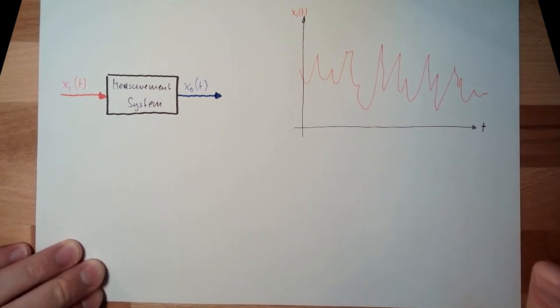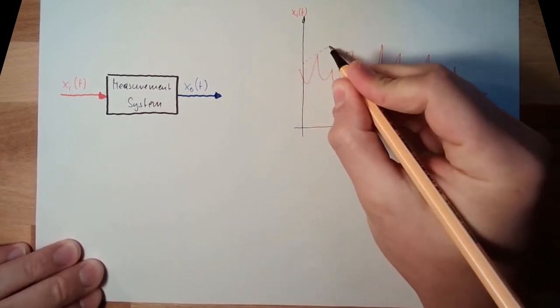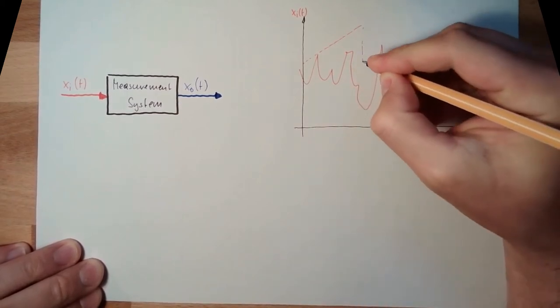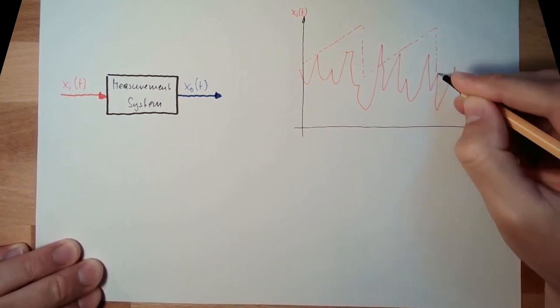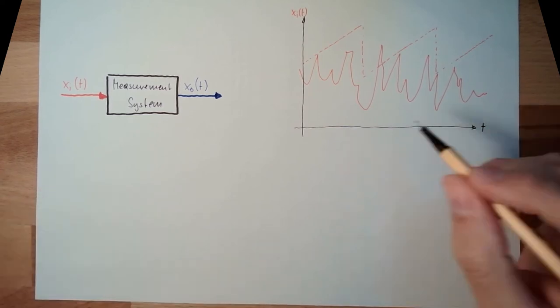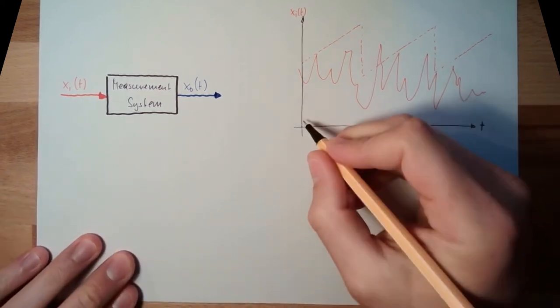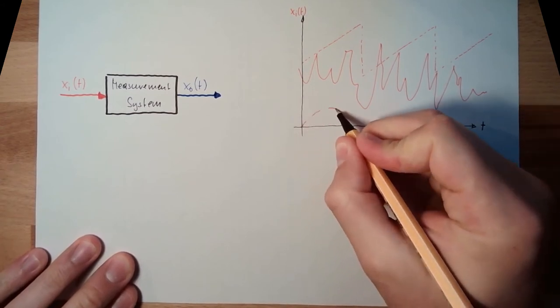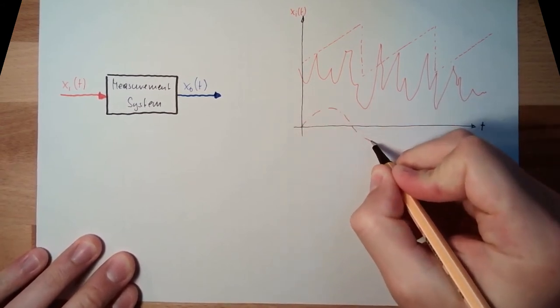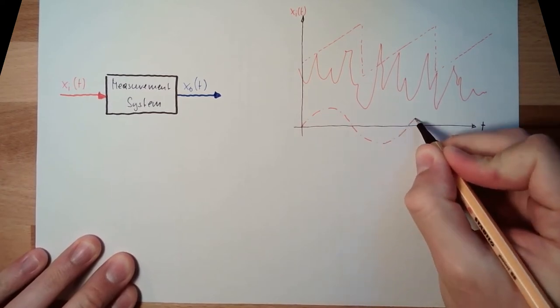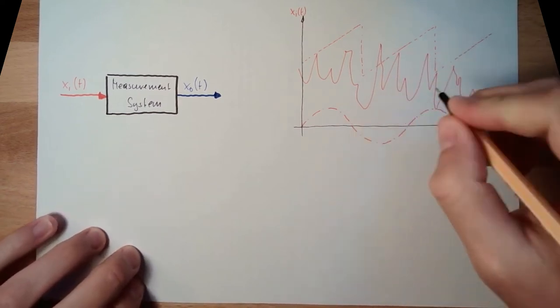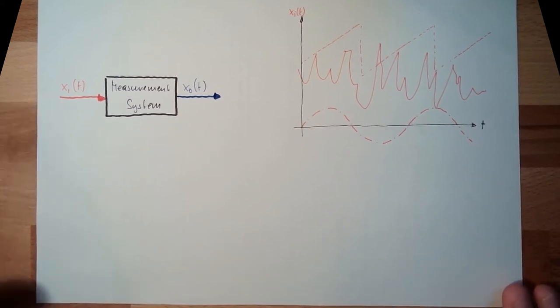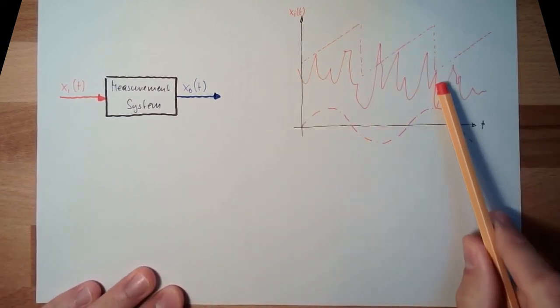Stochastic values may be possible. Another possible thing is that the input value is changing in periods, periodic change, or maybe even some sort of sinus wave. Periodic signals, stochastic signals, all of these may be measured. And all of these may be fast changing, like here, slow changing.